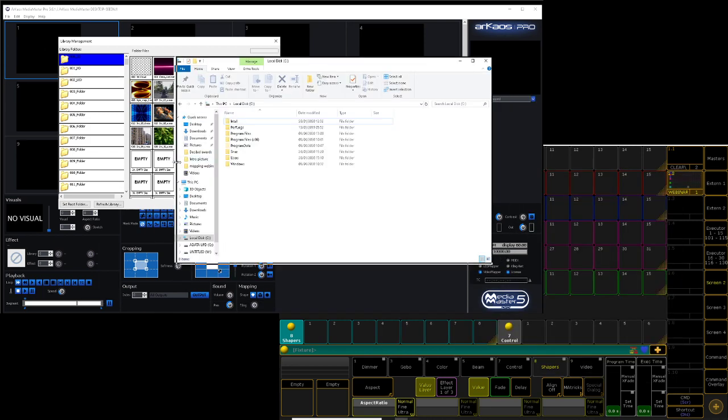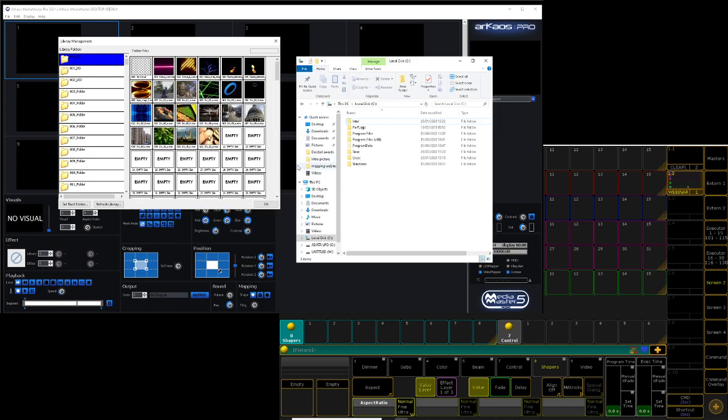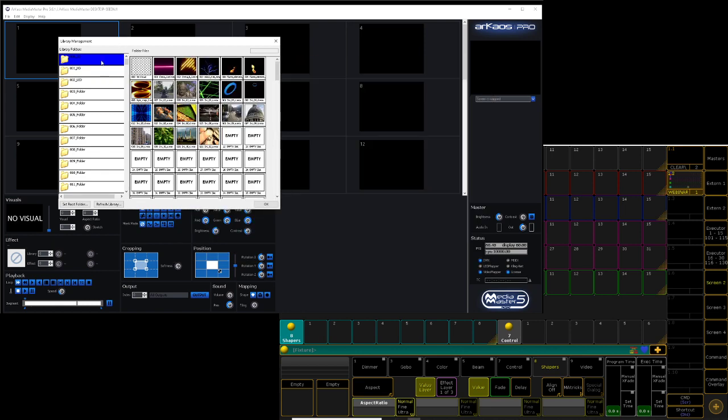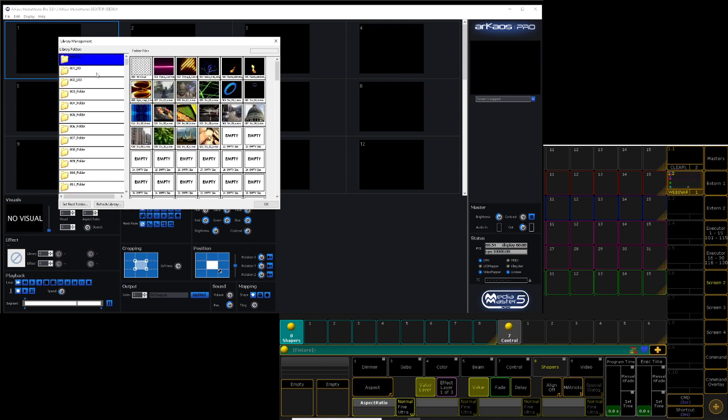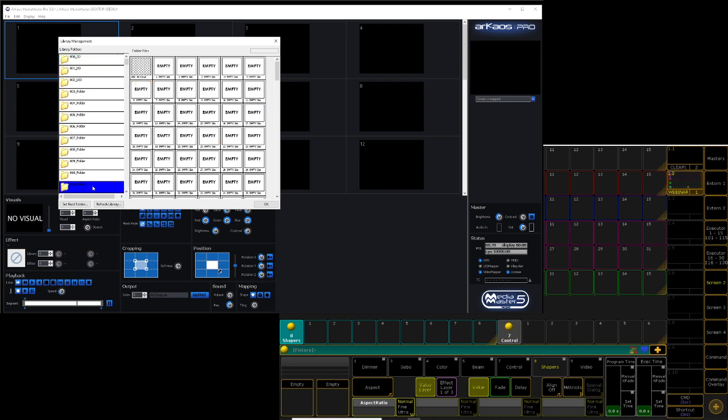This is also something that we will control using the GrandMA. We will choose a folder and we will choose a video that we will play. So it's really important that you know in advance in which folder you're placing something and in which video number or file you will put it, because that will speed up your process. To keep away from the standard content, you can delete all this content, but I'm starting at 11.